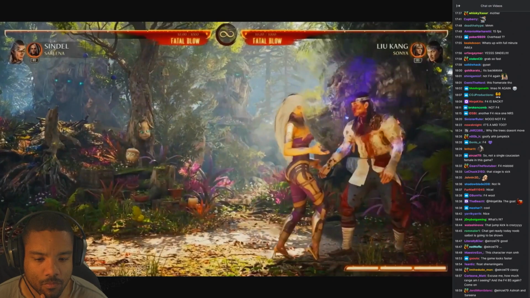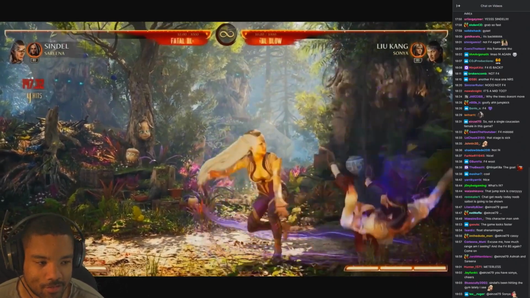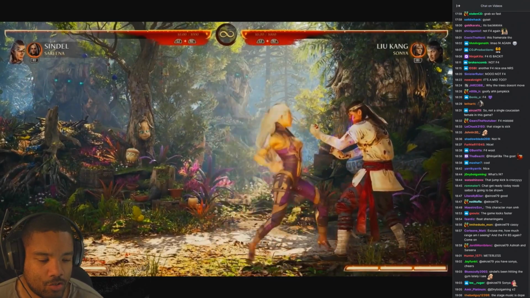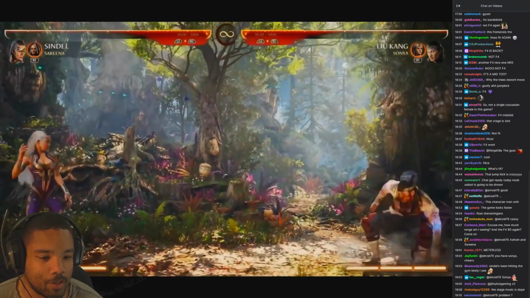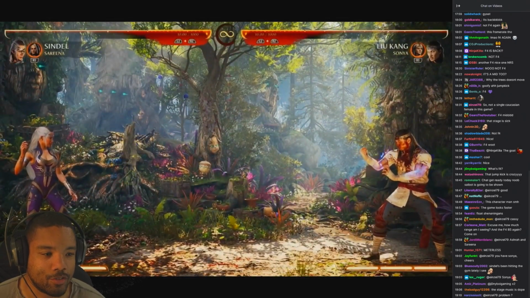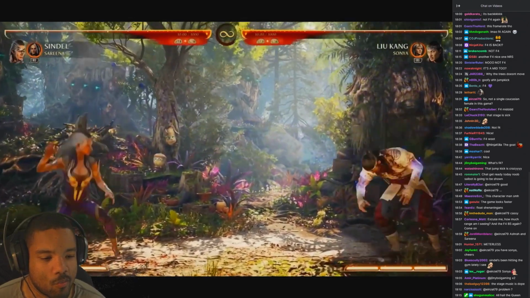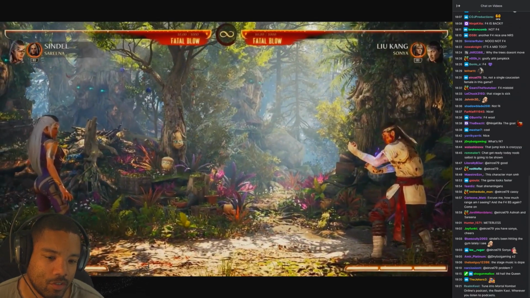Obviously sleeping, not blocking. Like I said, outlandish. It's just thrown out all the time. Scream looks like you can set up cheap assists as well. You could probably end your combo with a scream and call out Frost or something like that. Low hairball. Yeah, that's canonical.